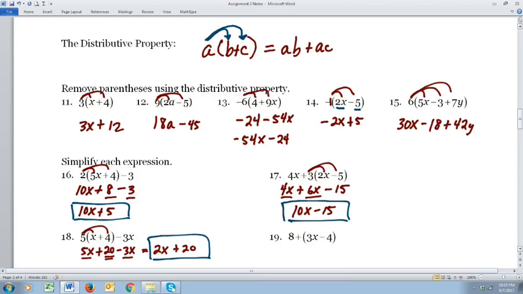On number 19, notice this is 8 plus 1 times 3x minus 4. So again, bring down the 8, and we're distributing 1. Well, 1 times anything is itself. So basically what we're saying here is if you have a plus in front of parentheses, you can basically drop the parentheses because 1 times anything is itself. So plus in front of parentheses, we just bring down those terms. We don't need the parentheses. So here we have an 8 and a minus 4. We can combine those. Again, we want to put our 3x term first. Let's go ahead and do that, and then the plus 4. All right, let's move on.